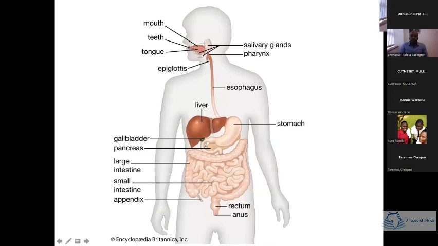So we can see the mouth with all the digestive glands, the salivary glands, and then the esophagus, and down to about here, that's where the stomach starts. Here's the stomach, you can see the greater curvature and the lesser curvature of the stomach. You can see the fundus of the stomach there, and the wall of the stomach tends to have increased rugae. And then this ends at the pyloric antrum, and then the pylorus.